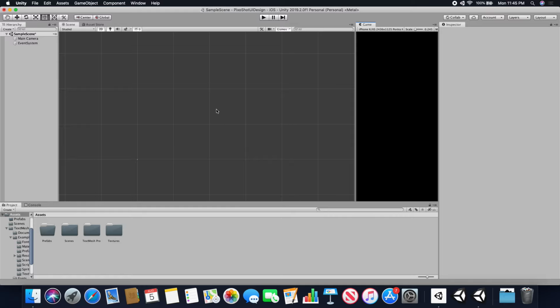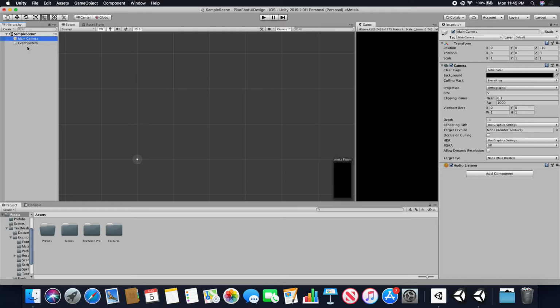So let's start and then see the layout. On the left side, we have hierarchy. And on the right side, we have inspector. And on the down we have project. So in hierarchy, whatever we have is called game object, and the game objects are going to be inside of the game. So they're going to be interactable. They're going to affect things in our game or in our application in this case.